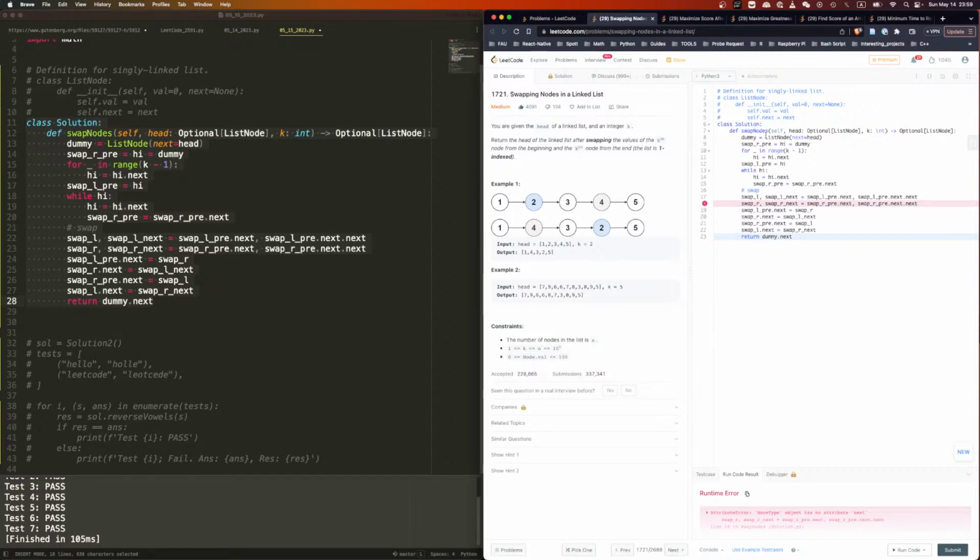All right, dummy is the front. And the swap right pre equals high equals dummy. Okay, and then we go k will equal to k minus 1 is 1. So high equals high dot next. So high will be here. And then swap left pre, that is correct.